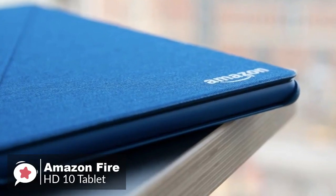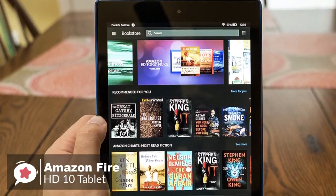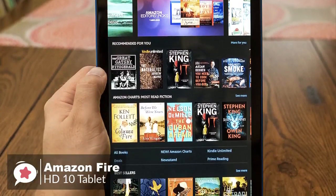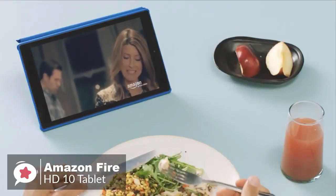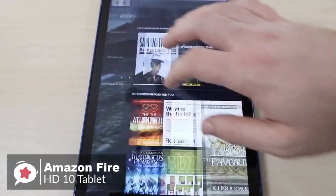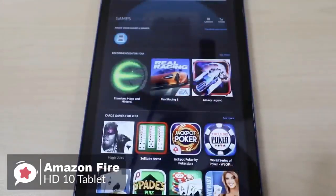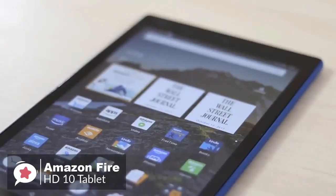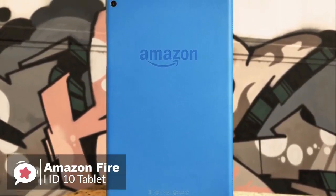Performance-wise, the Fire HD 10 tablet features a brilliant 10.1-inch 1080p Full HD display, 1920 by 1200 screen for the first time, with a quad-core 1.8 GHz processor that's 30% more powerful than its predecessors, plus 2 GB of RAM and either 32 or 64 GB of onboard storage, expandable up to 256 GB via microSD, which is great for keeping photos, favorite movies, and compatible games and apps with you.